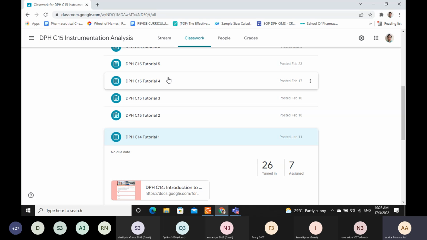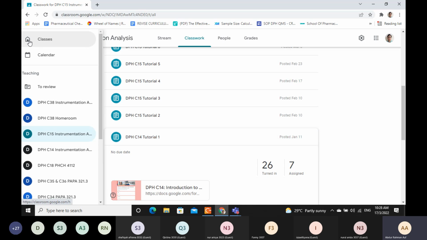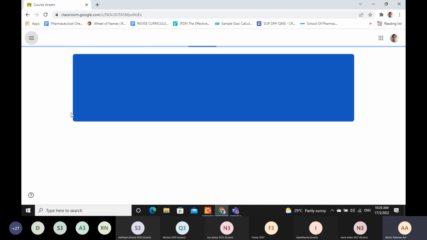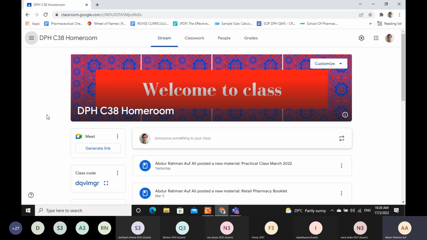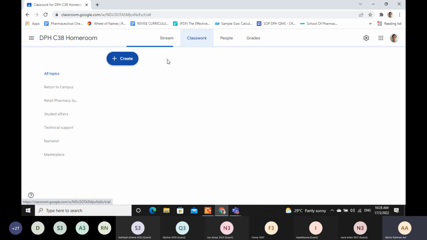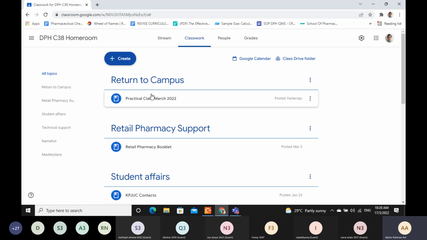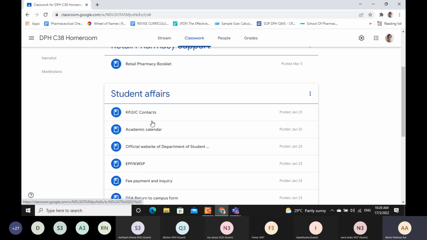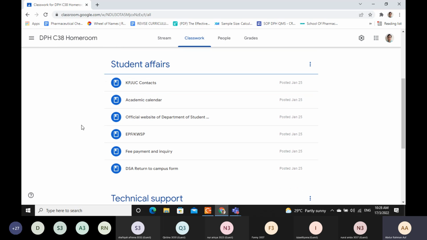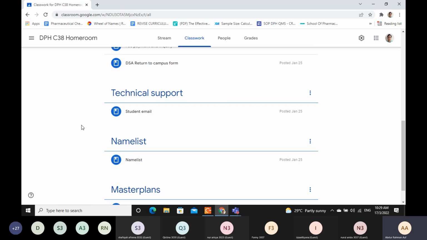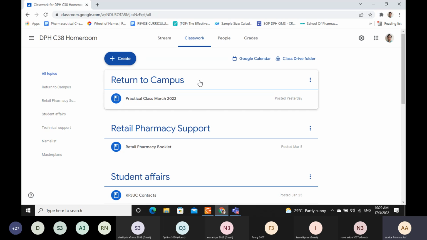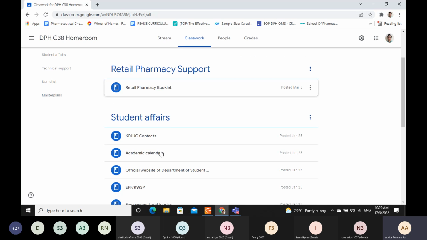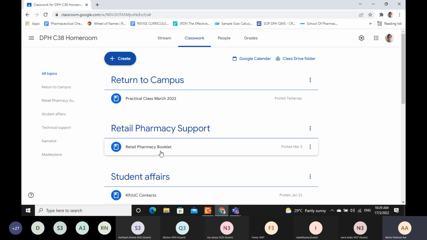Okay, kalau kamu macam tak berterabur sikit, saya ada buat this homeroom Google Classroom untuk C38, untuk cohort kamu. So dalam this Google Classroom saya ada attach all the materials or the related document. Kalau kamu macam tak organize, susah nak dapatkan from WhatsApp, dalam ni ada. Kalau kamu nak dapatkan access ni, maybe saya akan share this link later on. Saya guna ni untuk management saya saja, for my benefit. Tapi kalau kamu nak, maybe saya akan share the invite later. Kamu bolehlah join kalau kamu nak.